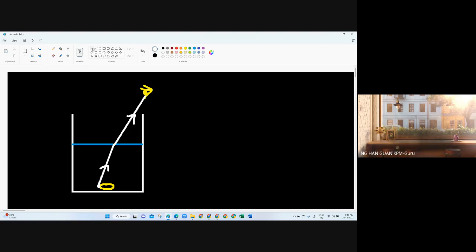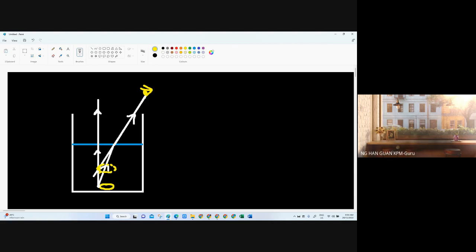Okay, but we see the image in a straight line. So it means that we need to extend this line. We need to extend this line, okay, in the way like this. This is the line that we're going to extend, right? And then afterwards, what you need to do is draw another vertically straight line upwards. Okay, so it will be like this, a vertical straight line upwards. So where is the image? The image will be here. This one. This is the image that you see.